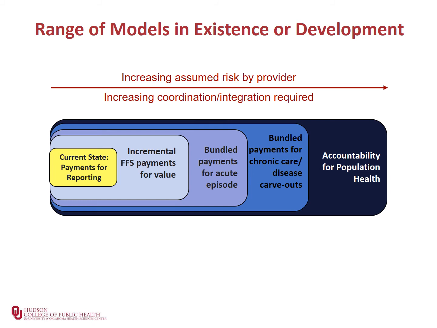So think about it. If you're paid for a population, look at that bar, and look at accountability for population health. If you're paid to keep a population of patients healthy, you will very much try to avoid putting that patient in the hospital. You'll do whatever you can to take care of them in the outpatient setting and to keep them healthy, to keep them out of the hospital. And that's the concept of these new models of payment that reward clinicians for doing things that keep the patient population healthy and out of our most expensive settings of care, like hospitals.